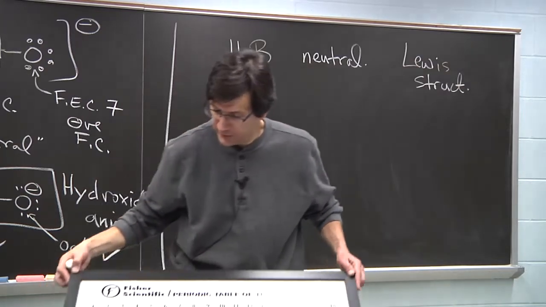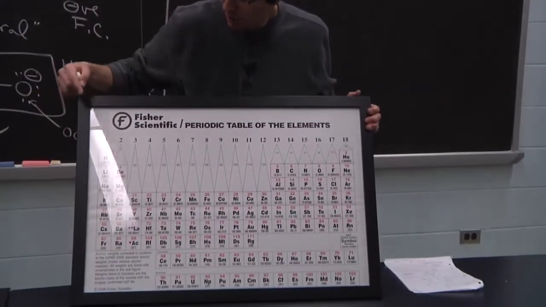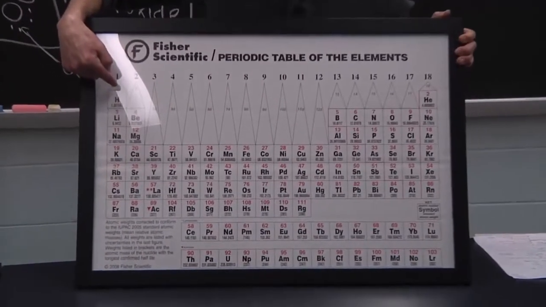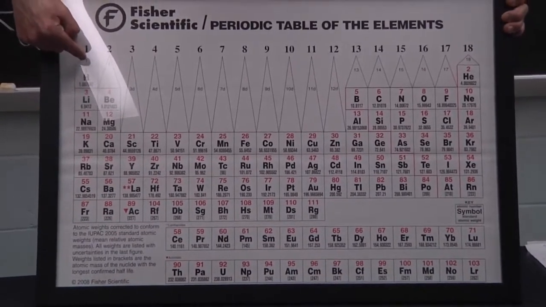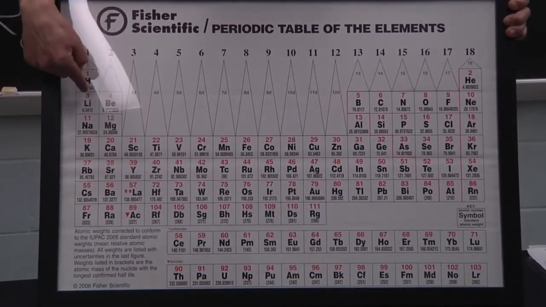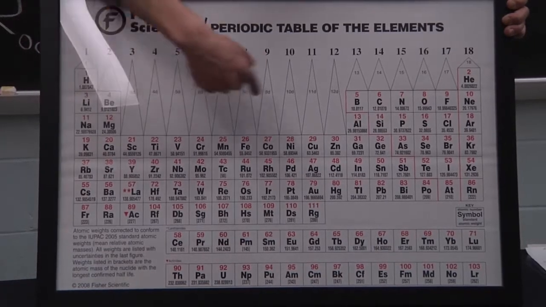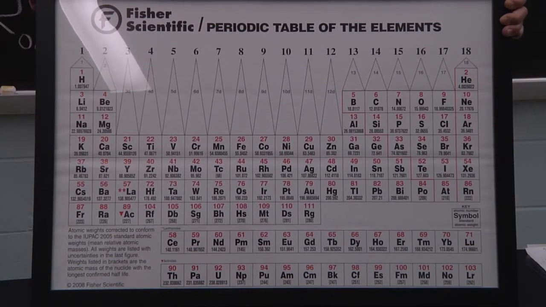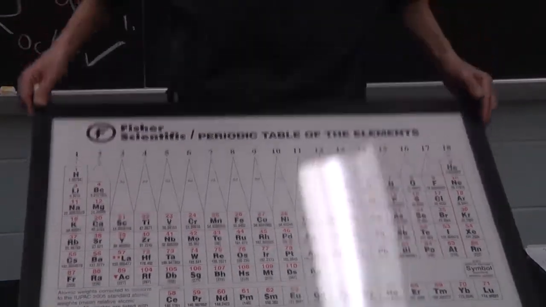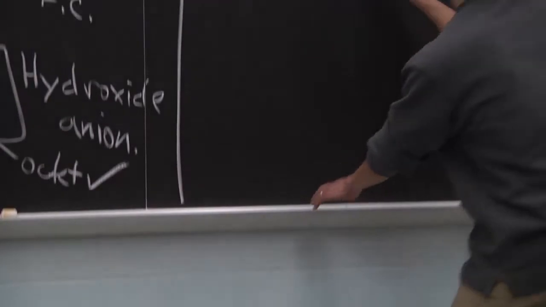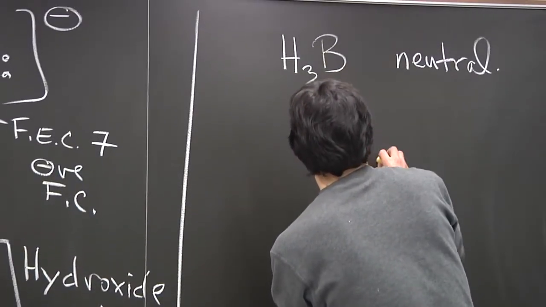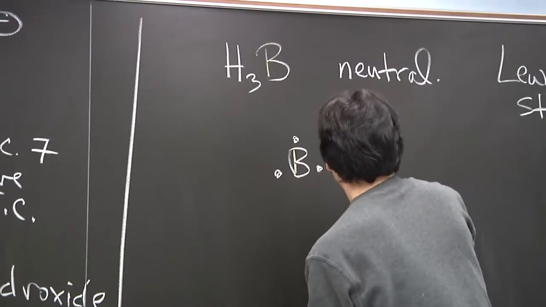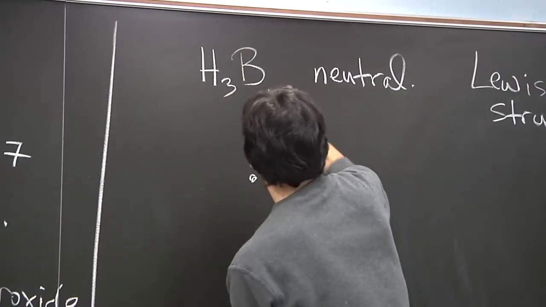So the way we would start, we would look at our periodic table. We've got essentially 3 hydrogen atoms, so 3 H dots, if you will. And then boron, where's boron here? We've got 1, 2, 3. Boron has 3 valence electrons associated with it. So we've just got to put the pieces together. Here's a boron with 3 electrons, and then hydrogens, each with 1 electron.